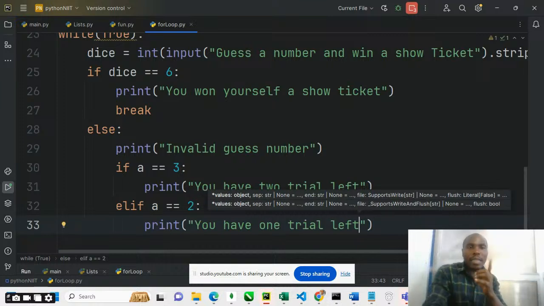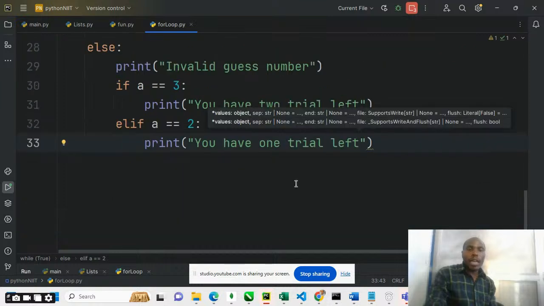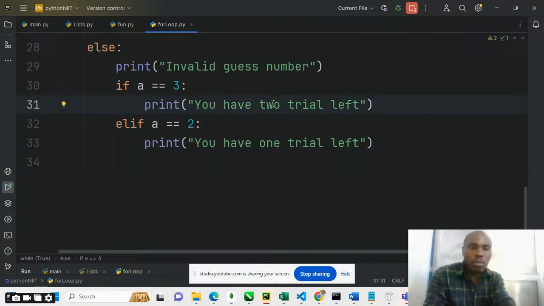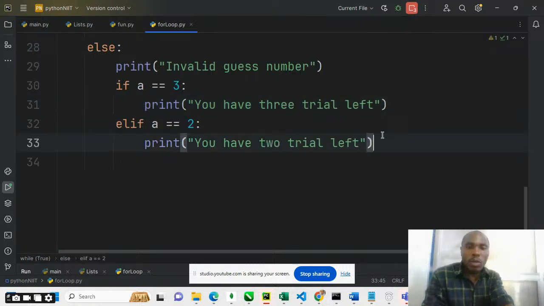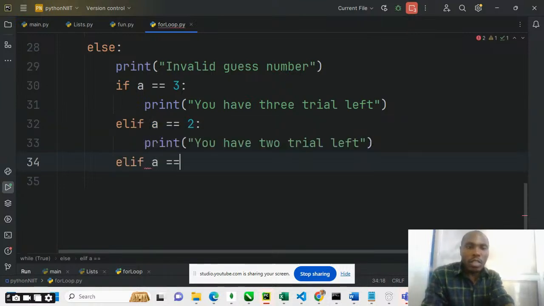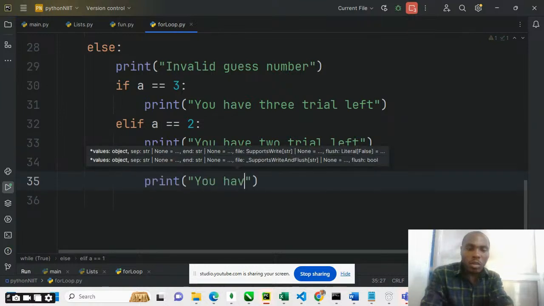I think there is a mix up somewhere. I will correct that. Should I make it 2? Okay, maybe that would be better. So let me take this one to 3. Sorry, 3 here. You have 2 here. Then if the value of a is equal to 1, trial left.